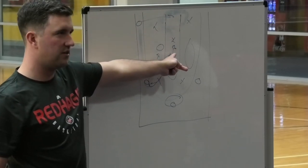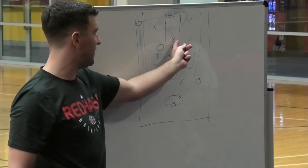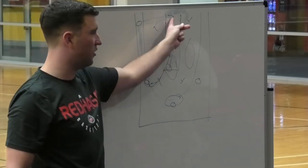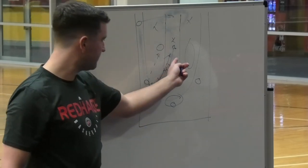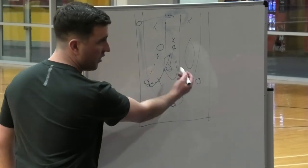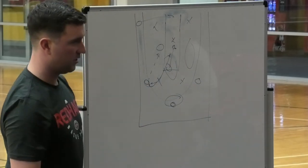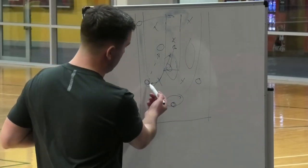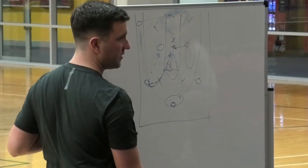Does that make sense? And then, even better, if they flatten and this player comes down and they guard him, this player can turn around and shoot a layup or a shot. So now all of a sudden you've got shots all over the place. You still have this player up here. If these guys have all dived down because they're scared, you got hit or hit and you got a shot, okay? And for continuation purposes, this player cuts through, out to that place.